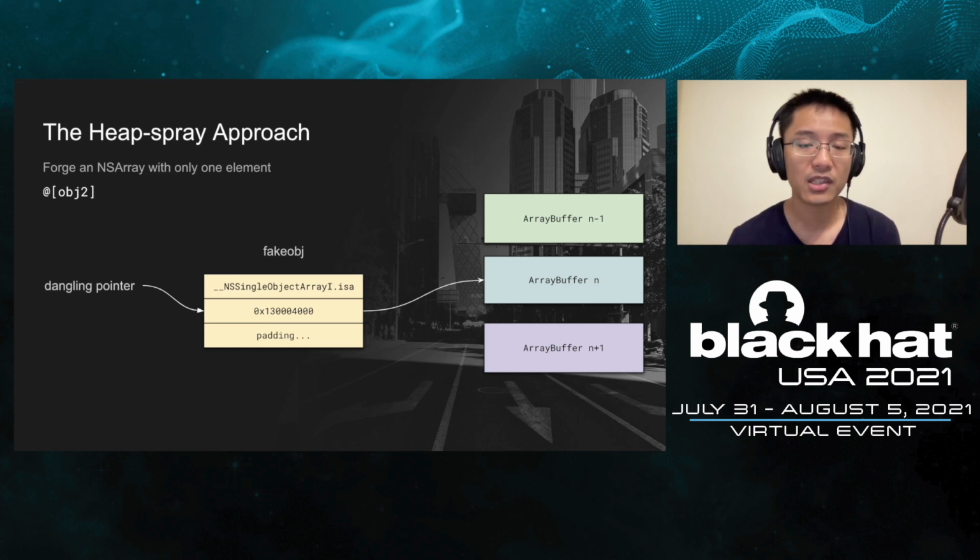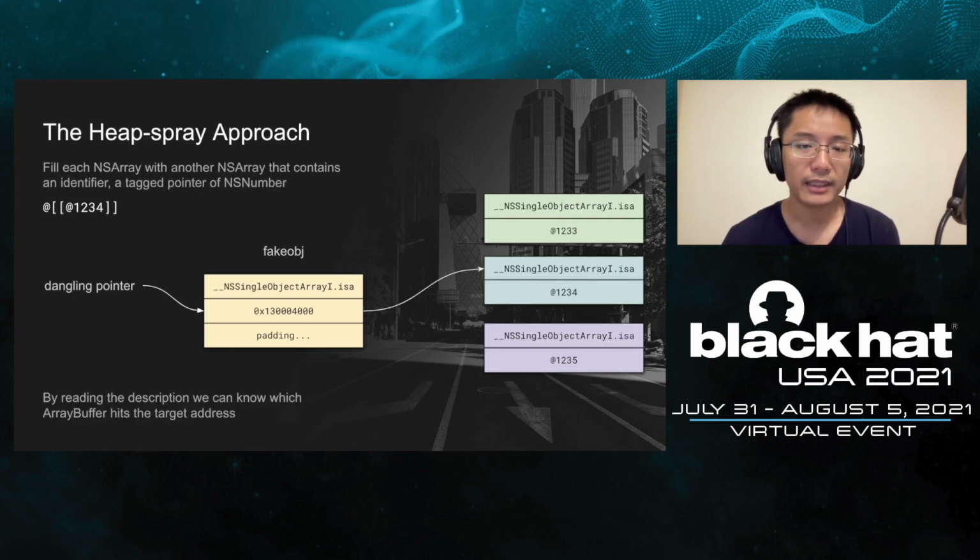If it hits one of the array buffers, dereferencing this pointer should result in a nested NSArray. And in this array buffer, we fill them with thousands of different NSArrays where the number inside this array is the identifier.